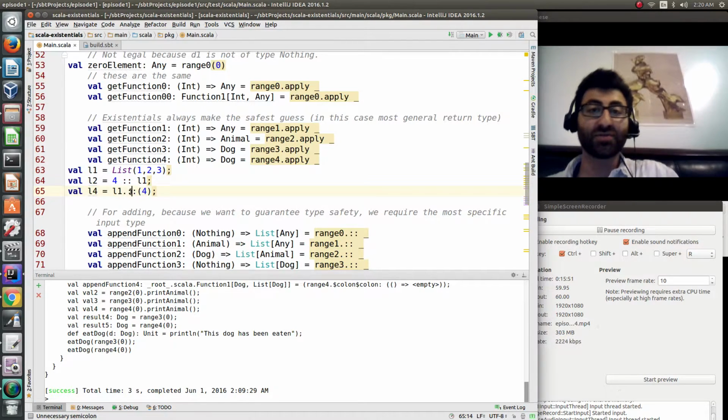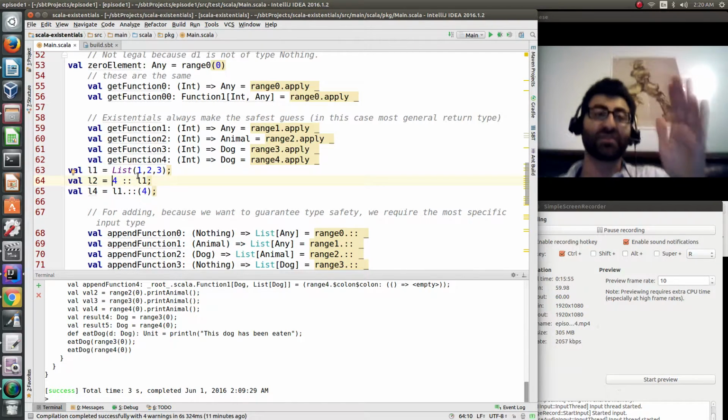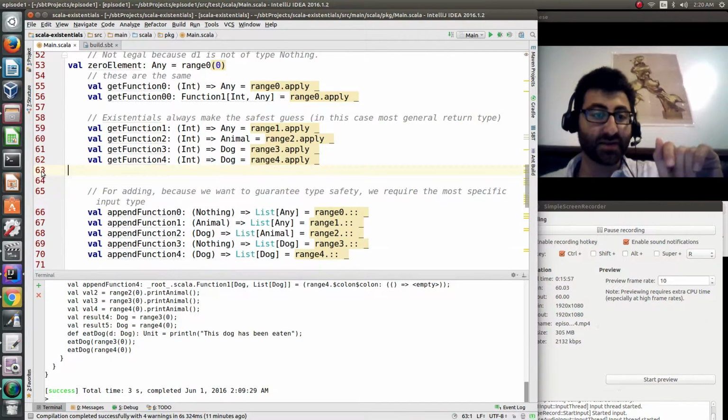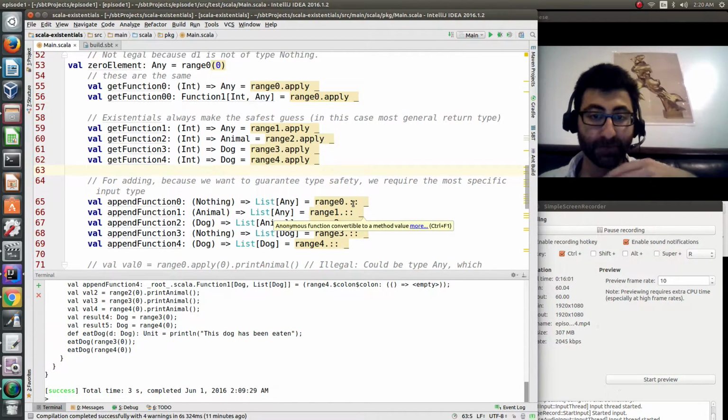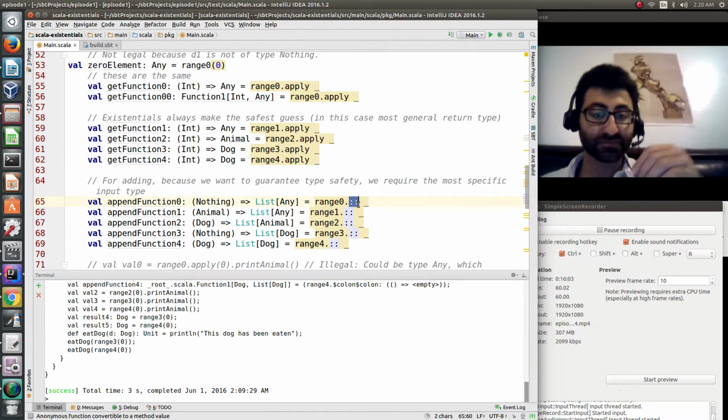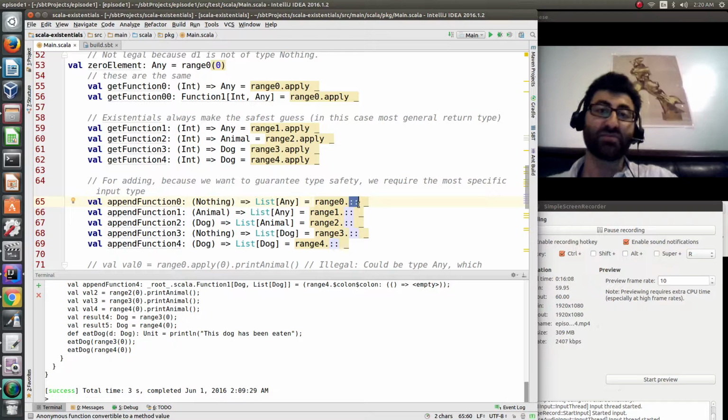So anyway, this colon is appending to the front of the list, and we're saying this list append method, this colon method, what's the type of that method if we were to turn it into a value? So think about what colon does for a second.